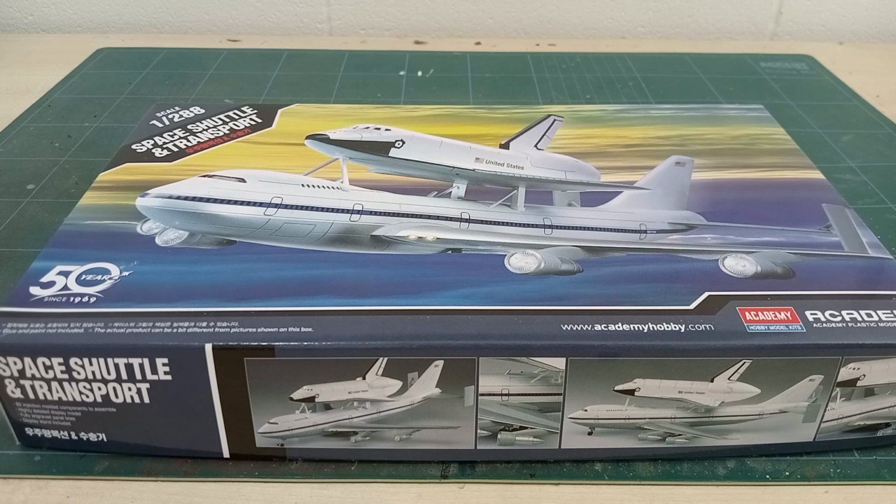Definitely learning a new set of skills while building space stuff, primarily because they are mostly white, and white is a horrible color to work with, but at least I'm getting a lot of practice in. So as usual, we're just going to have a look inside this box, and then we're going to go through the full build, and I can tell you, this build wasn't the model putting up most of the fight. You're going to see what else does.